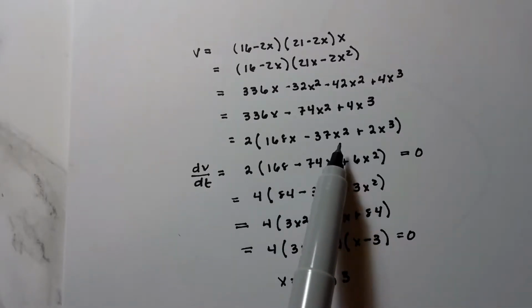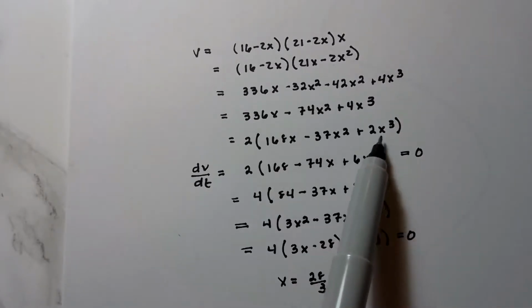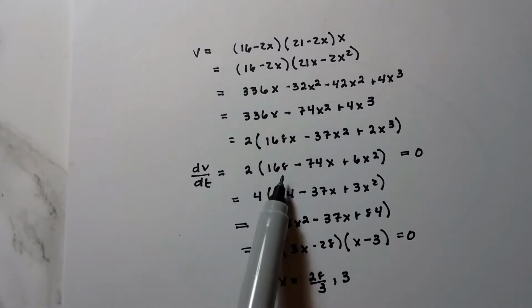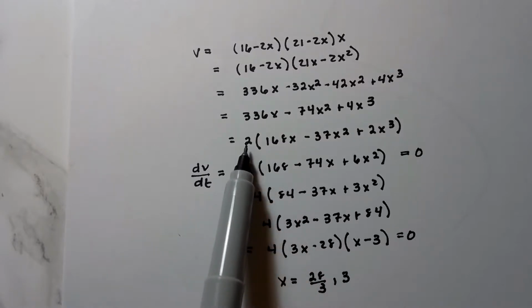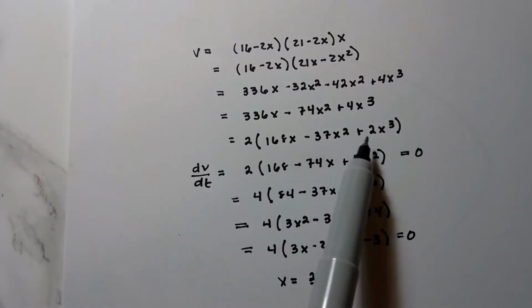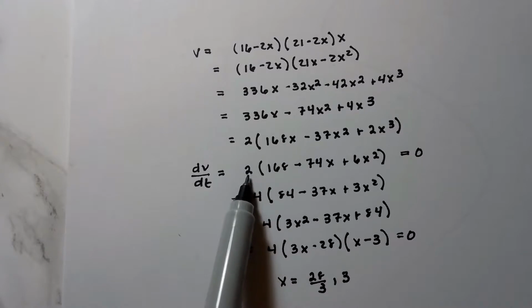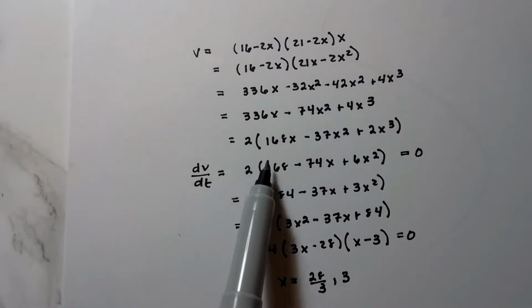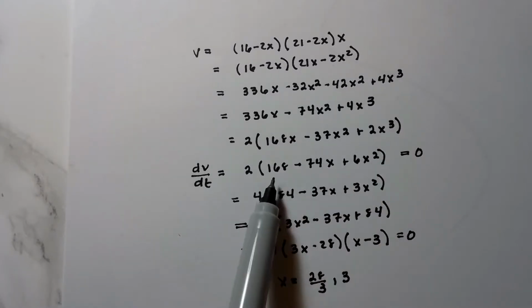At this point, I'm going to take my derivative. Now that this is simplified, I'm going to take the derivative, because that's what I want to find, and then I want to set that derivative equal to 0. So remember, this is a constant multiple. It's 2 times all of those terms, so it doesn't go away. So you just leave it there, or don't pull it out at all if you want, and pull it out later. But anyway, it's just the power rule here, right? So I'm taking the derivative of each term, and this is what I get.